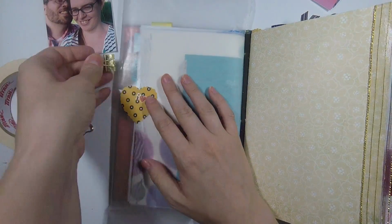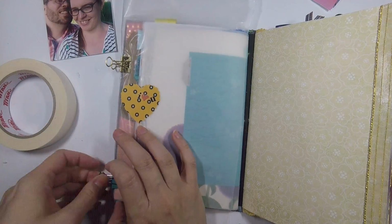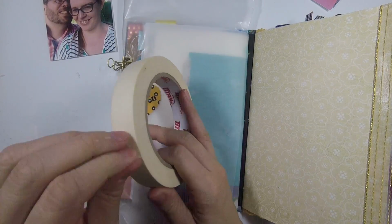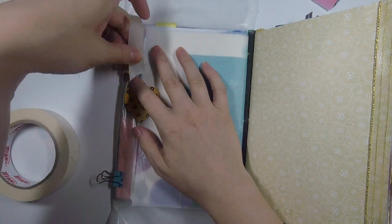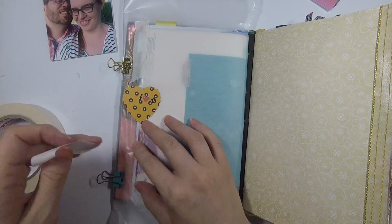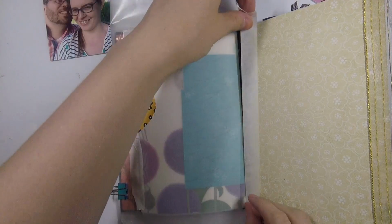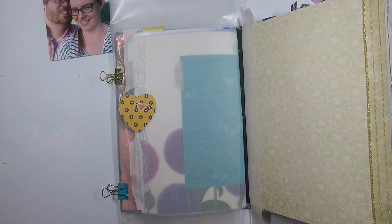I chose this vellum page to do my first layout on, and I try to protect it as best I can. I put wax paper and clips behind it, and then I use some masking tape to stick it down because I'm going to put acrylic paint on it. And when you put acrylic paint on vellum, it gets really crinkly, and sometimes that drives me nuts.